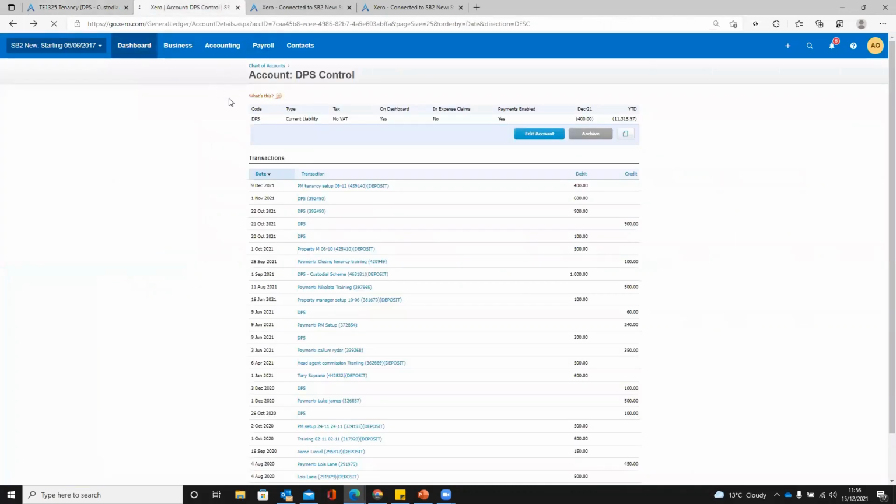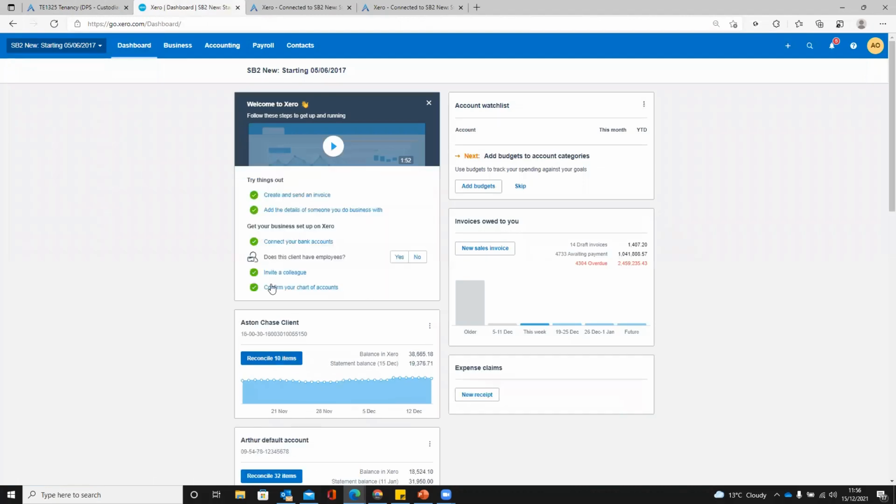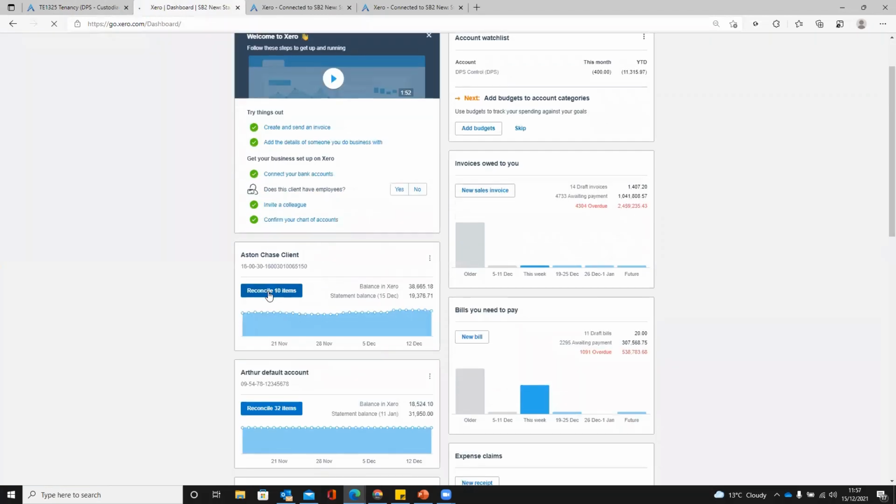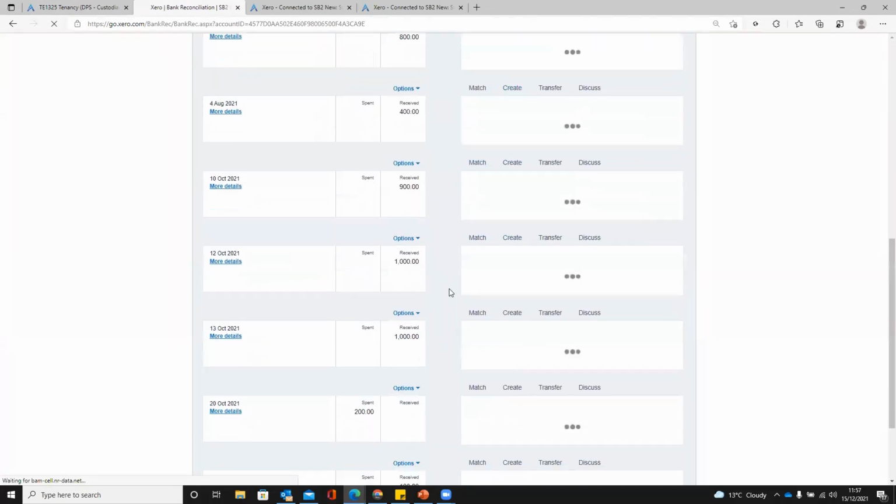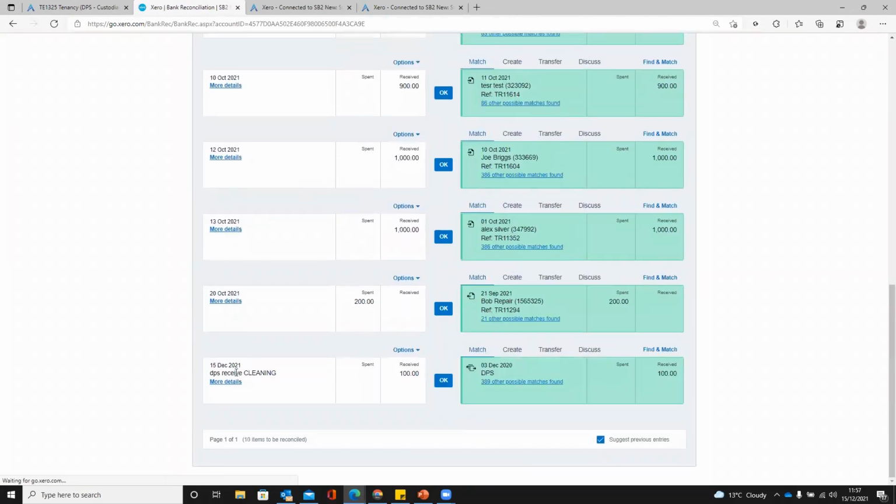Okay, that's great. Right. So I'm just going to go into the Aston Chase client account, and I'm going to show you guys. So when the DPS, I made a little received amount here. DPS received cleaning.